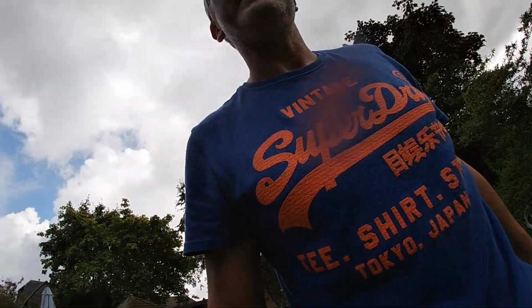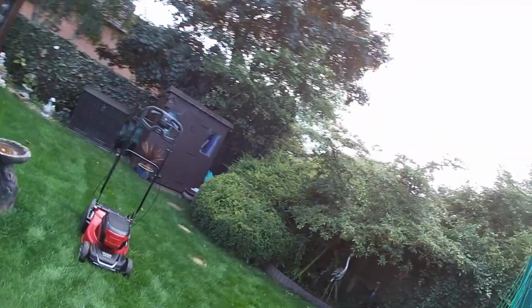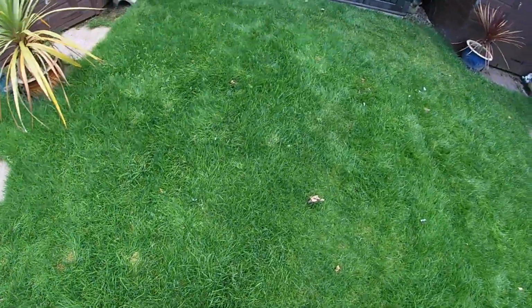Yeah, it is starting to rain, so I have to get my batteries under cover. Walking around, as you can see, it has thickened up quite a bit since my last video. I could only put that down to doing the scarifying back in, when was it, early July time, I think it was. And yeah, so we'll see what it looks like after this cut.